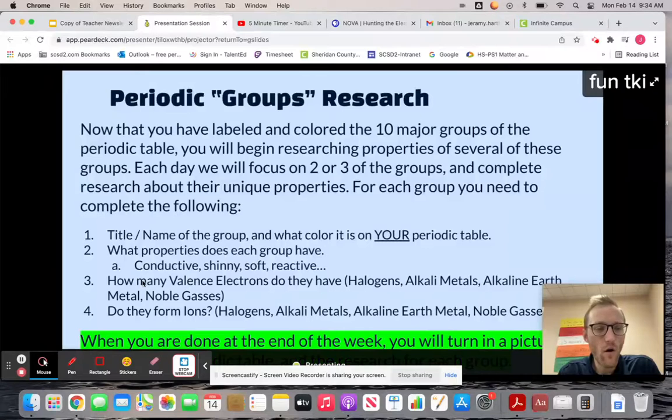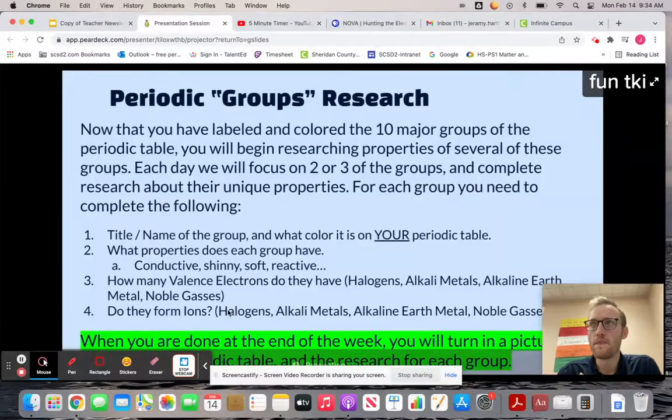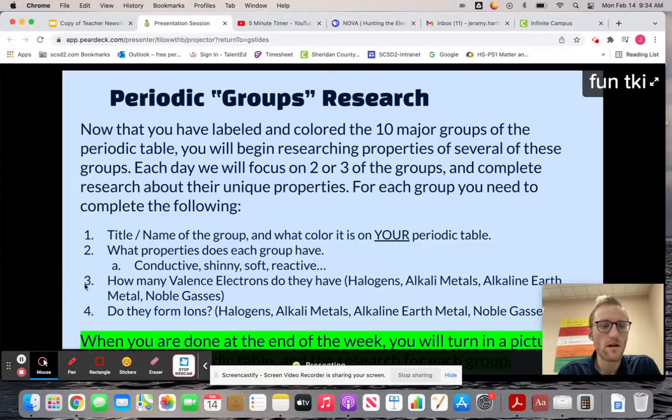For each of those, and this is going to preview what we're going to talk about in bonding, we want to look at how many valence electrons they have. It should be pretty easy now that we've seen these trends. Then, do they form ions? If they do, is it a positive ion? Is it a positive one ion? That's where we want to make this connection. What do we see between valence electrons and the ions that they form?